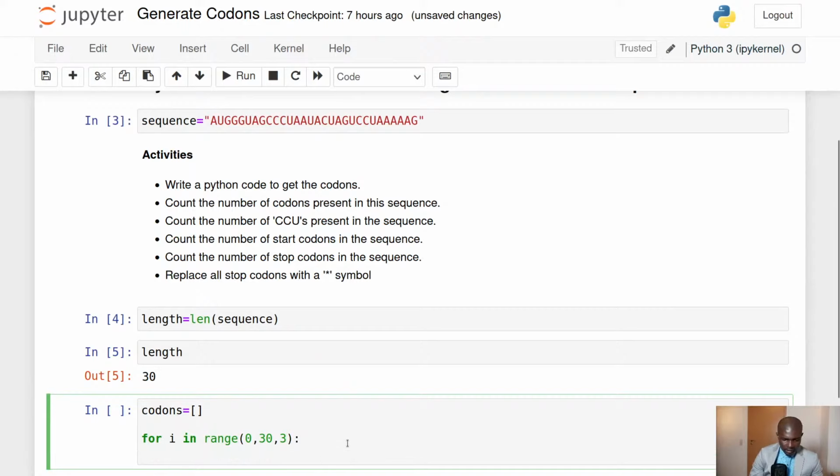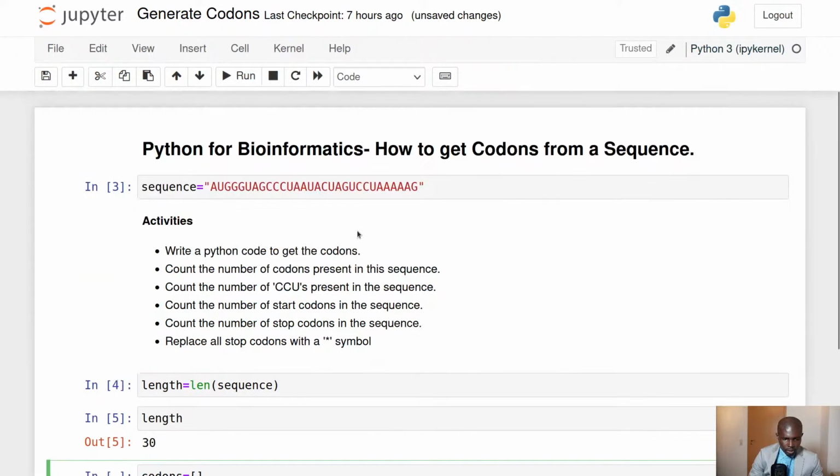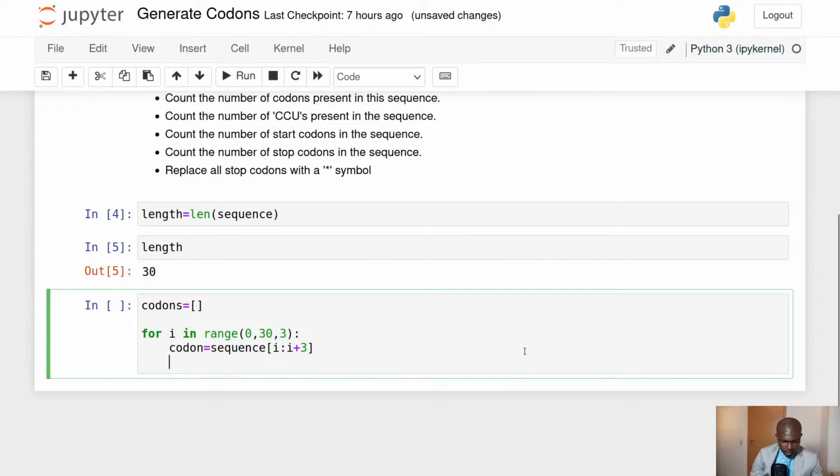Once we have this, we can proceed. So we can say codon equals, we need to have our sequence here. So you can say sequence i to i plus 3. This is what we have at the moment. So we are continuing. Once we have this, this becomes our codon.